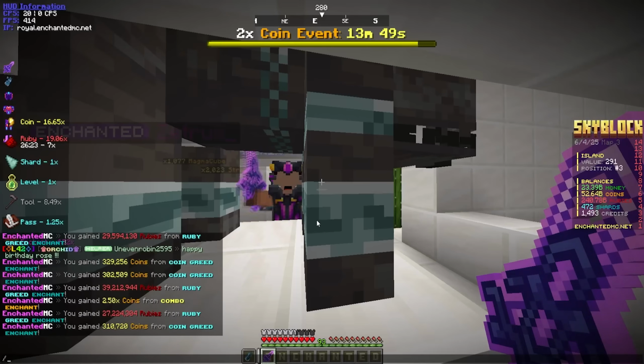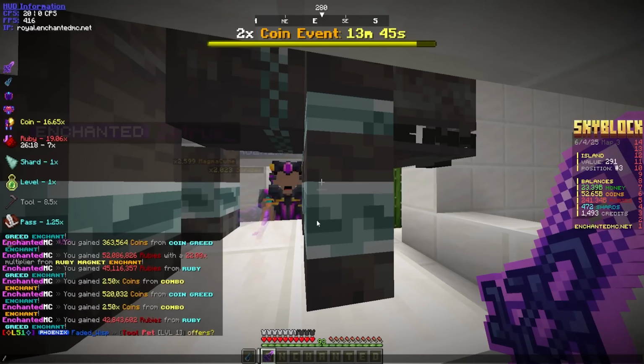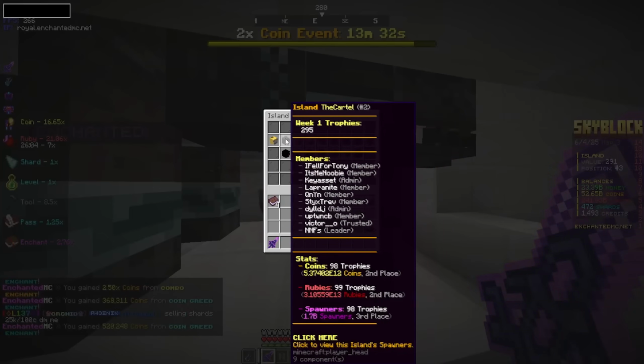Okay, listen, guys, that's gonna do it for this clip. I'm gonna take a cut right here. I'm gonna farm out a decent amount of rubies to help us on IS top, of course. But we are now 3rd place in coins, 3rd place in rubies, 4th place in spawners. That's probably why we're grinding out spawner progression as much as possible right now, because we gotta up our spawner trophies.